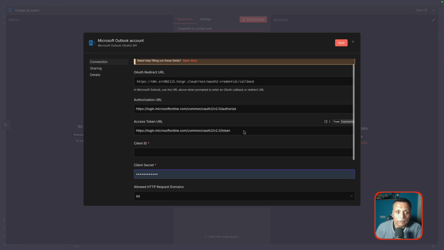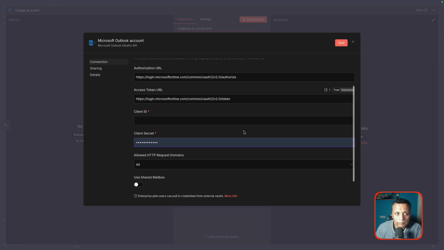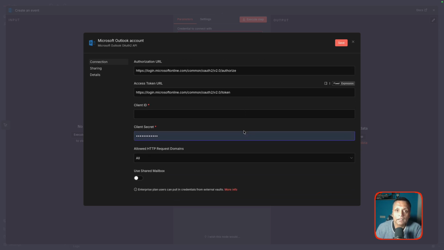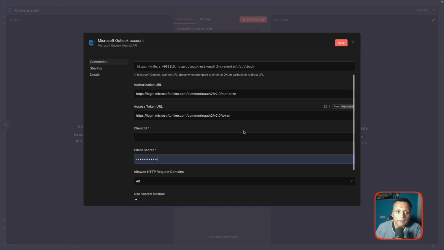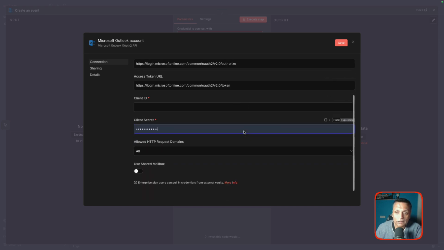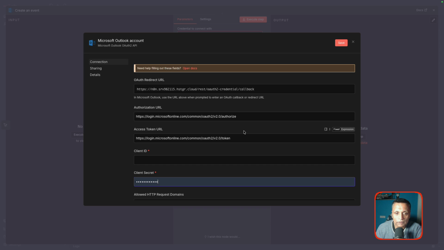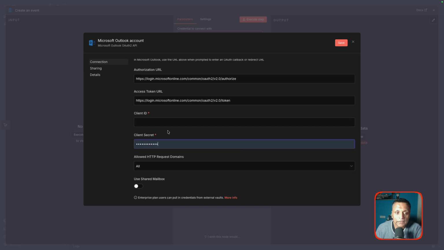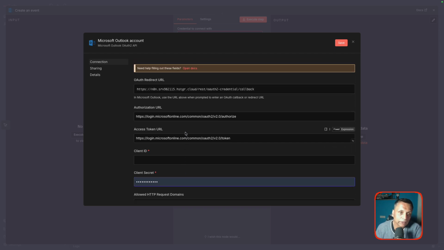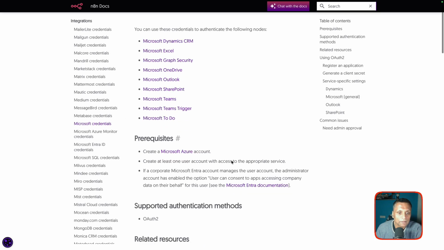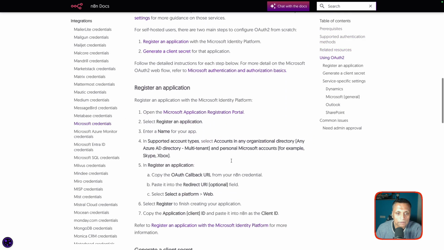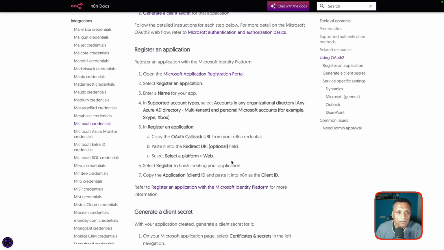Here you are going to see these different options. If you're using the N8N cloud account, then you will just see the option to connect your Outlook account directly. But since I'm using the self-hosted version, I'm seeing all these different options. Here I need to enter a client ID and client secret ID. From where we are going to get it, we'll go into Open Docs, and here we are going to get this information.